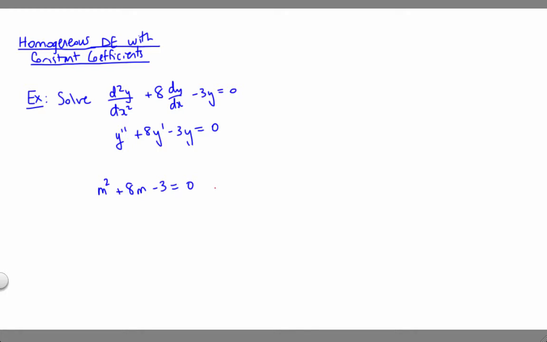So we can either solve this equation by factoring or by using the quadratic formula. And it's essential at this point that we know our quadratic formula really well. So I'm going to write it in big letters here. If we wanted to solve this equation using the quadratic formula, we would say m equals negative b plus or minus square root b squared minus 4ac all over 2a.